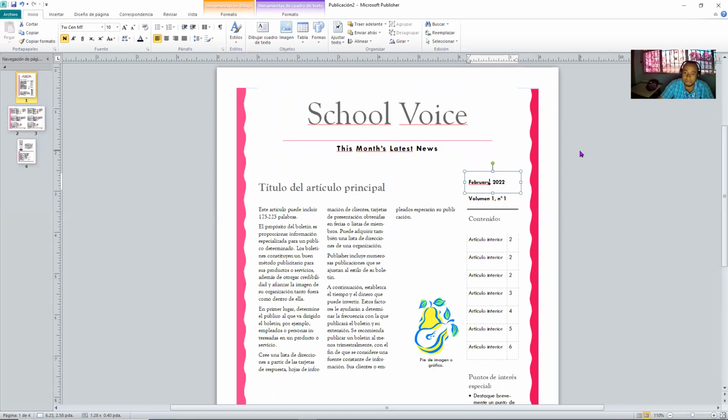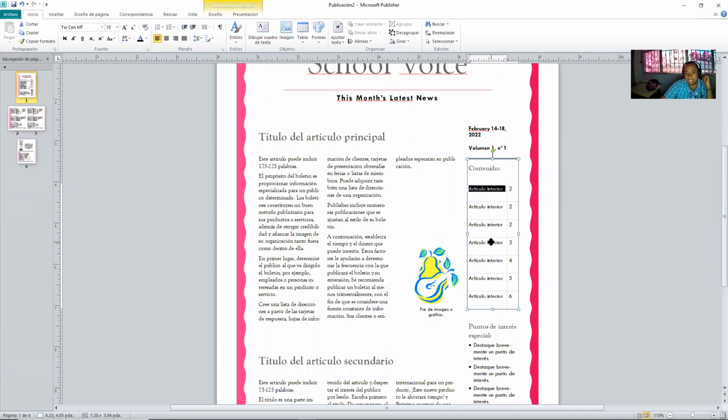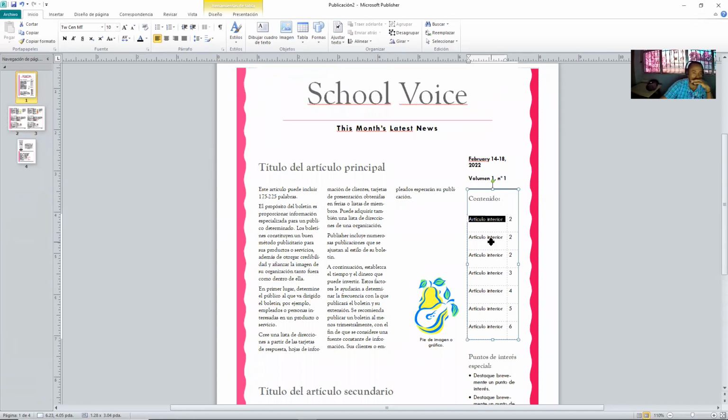It can be for the week of February 14 through 18, 2022. That could be the date for my newsletter. Okay, so here in this area, we're going to start making a list of all the news that we are going to be informing about. In this case, we are going to be informing about, let's say, Dominican Week.